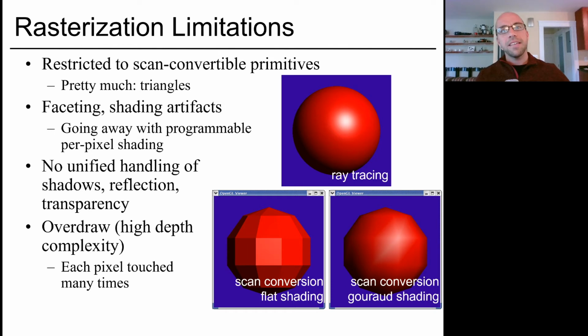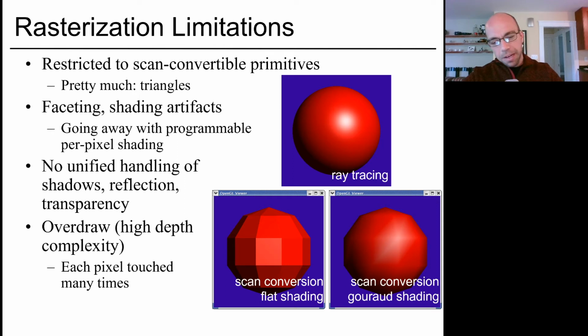On the other hand, there are many limitations that are worth mentioning. We're going to see that it's quite difficult to scan convert a lot of primitives. In other words, to figure out that set of pixels to turn on and off. So pretty much modern hardware only supports scan conversion of triangles. Now, we know that basically all surfaces can be approximated with many triangles, but the question is how many, right? So if you have a very complex algebraic surface, you might be able to ray trace it easily, but it could be quite difficult to rasterize.